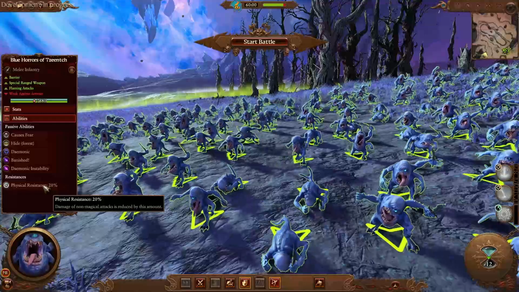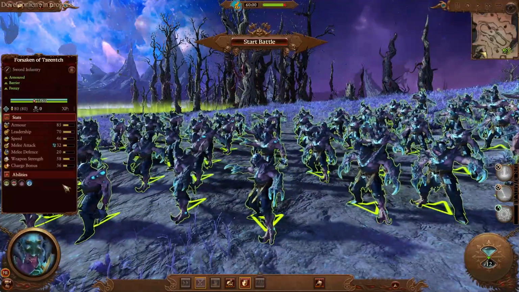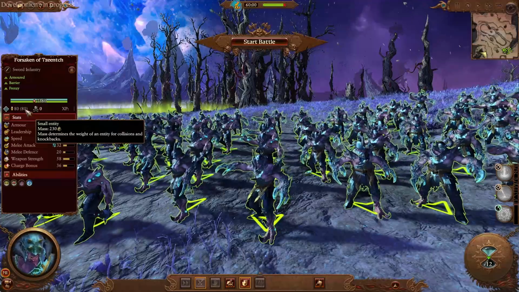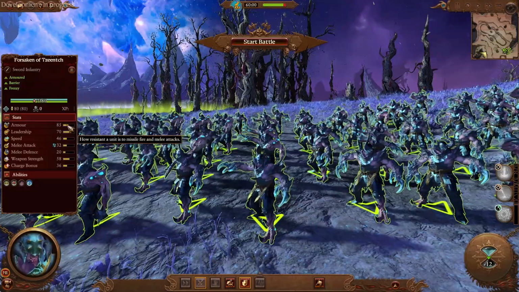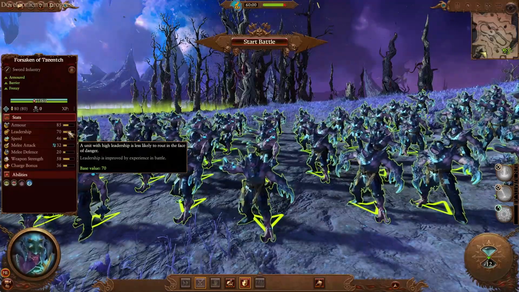Then moving on to a more premium infantry option, we have the Forsakens of Tzeentch, which cost 850. And if we take a look here, we get 80 units per retinue, much more mass at 230. And they're going to be also armored with the barrier, as well as having high armor here, 85 points. Good leadership, definitely a much more premium infantry option.